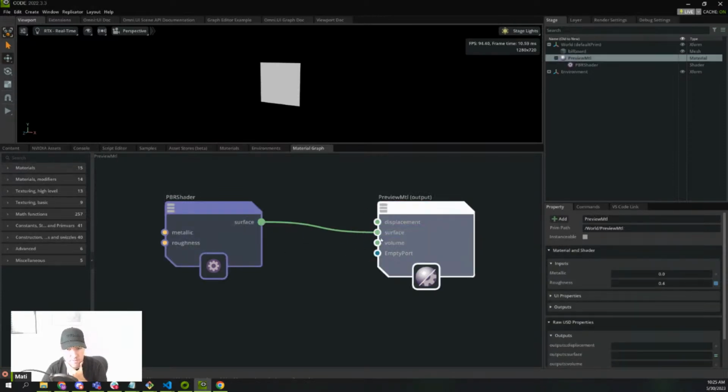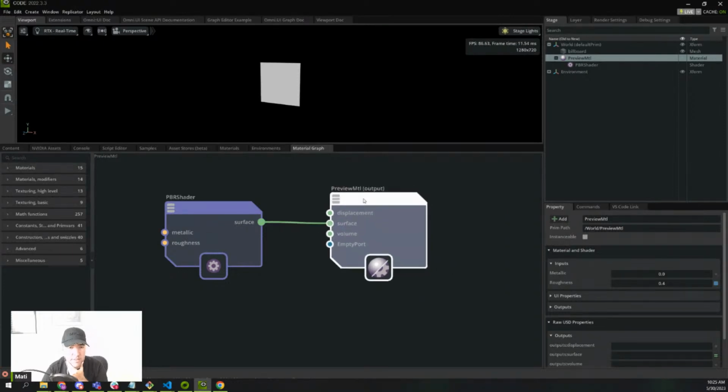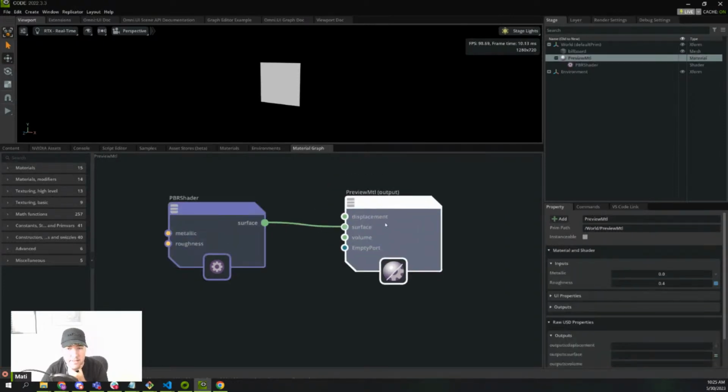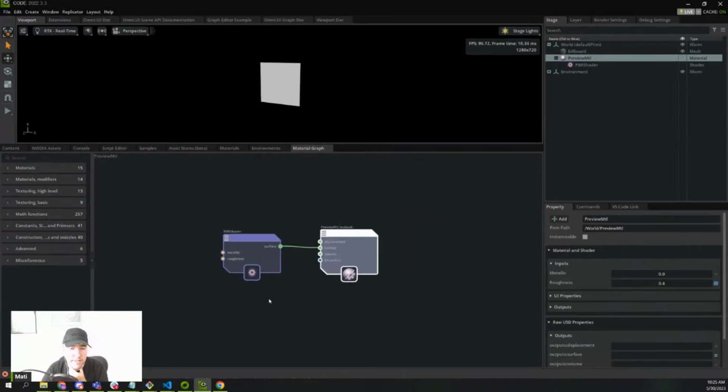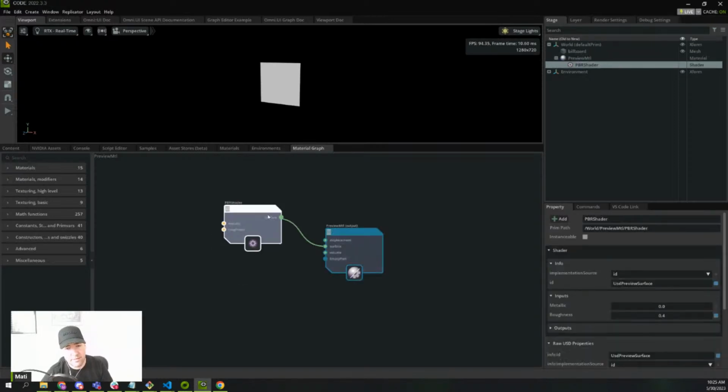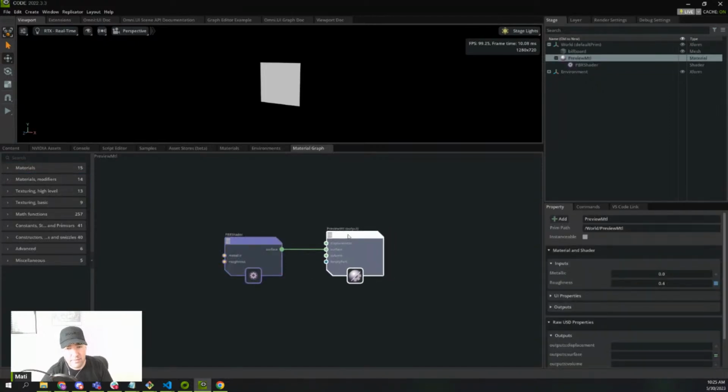Okay, so that's our node graph, right? This is the material, and then everything else. We're going to start building out our graph here to connect to that output. And you can see we have similar things in Maya or Blender. Well, it's not quite similar. Yeah, I guess they do have it. It's typically some Uber shader with a bunch of connections, and then that connects to some material. I forget what they call them in Maya.